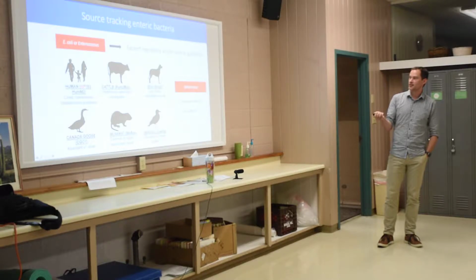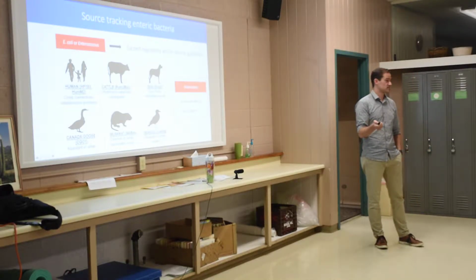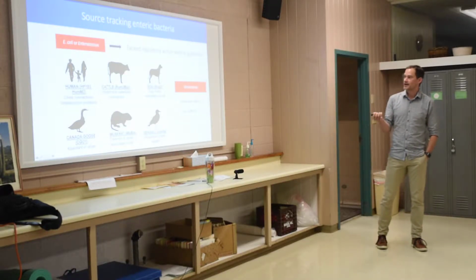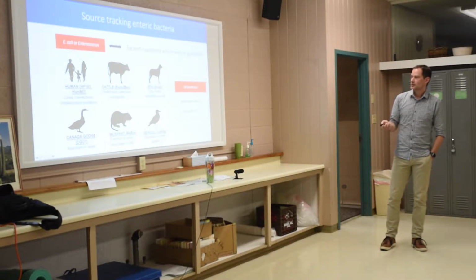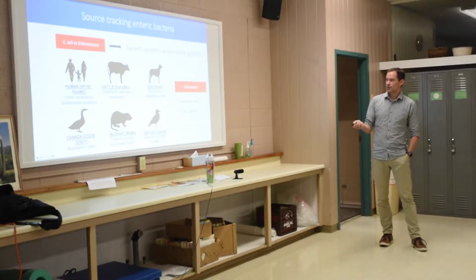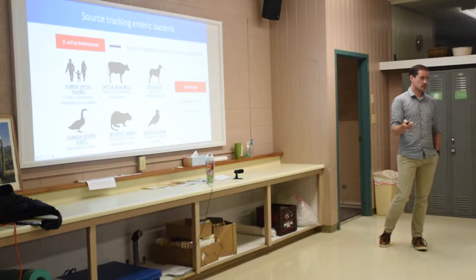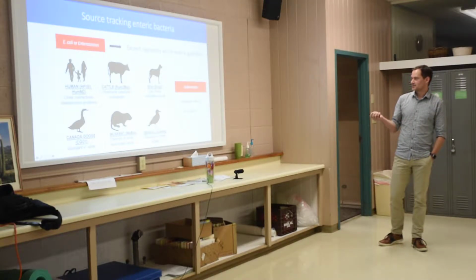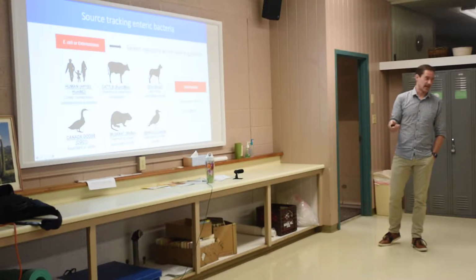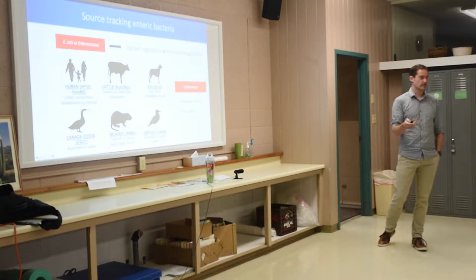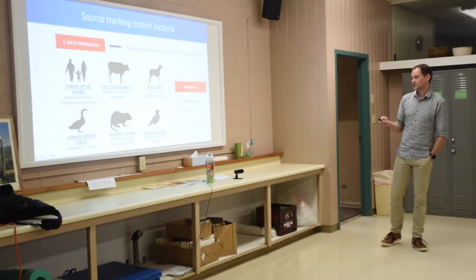So if you're looking at human connections, if you're at a beach and you have storm sewer outflow, or you might have septic systems contributing to your watershed in that area, you might want to run a human marker. And Canada geese, just so you know, contribute like 50% of the poop in any poop sample in a recreational water context. So if you get a sample from a lake and you get a positive or an action level, it's probably half Canada goose at least. Canada geese poop everywhere. For those of you that have been near Canada geese, their poops are big, they're pretty serious, and they poop a lot.